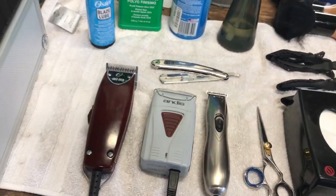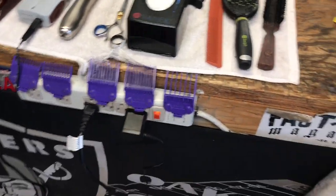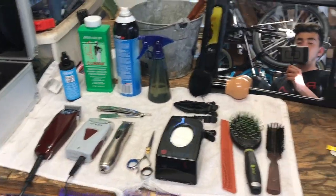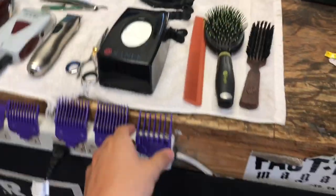I bought most of these with my own money, actually. These are here, this is laying around the house. Most of these things I got for Christmas. I'm very grateful for that. My family backs me up on that. Yeah, so let's get into it.